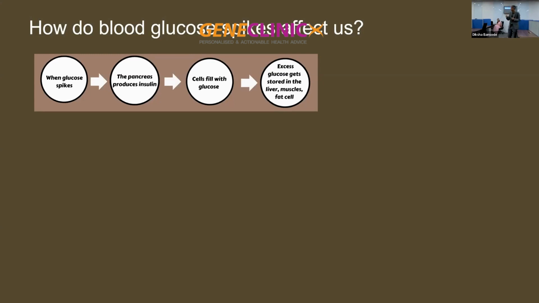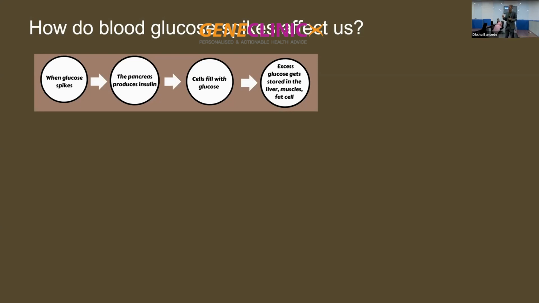Now, however, if even in the night you tell yourself, I want to snack on something, I want to quickly have a midnight snack, what happens? Now your body does not need to go to the storage. You have just put more glucose into your bloodstream, so it uses that. So there is no need to go into the storage of fat or of liver or anything else. And so your storage keeps building up higher, higher, higher. Over time, your triglycerides go up, your cholesterol goes up, and bad things happen.